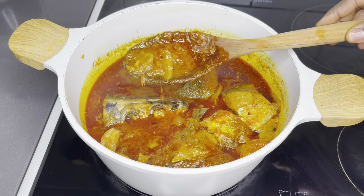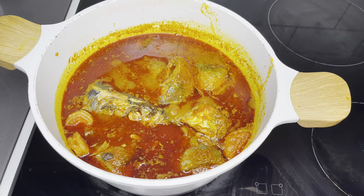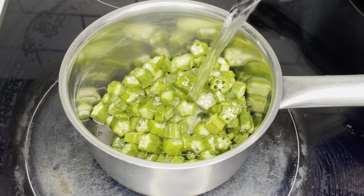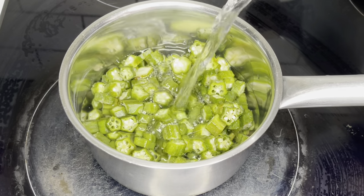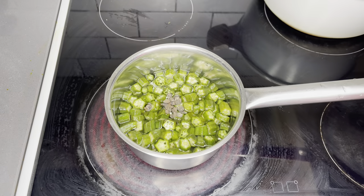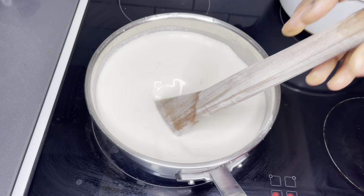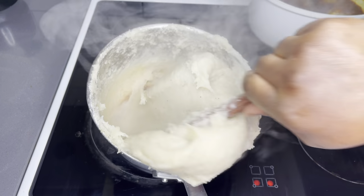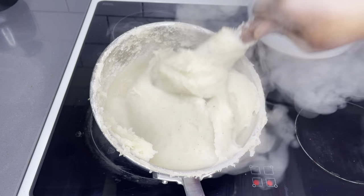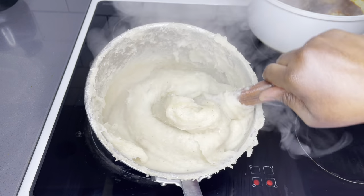Eto really takes a longer time than any other swallow, but I paired it with some banku, and my husband always requests for a little bit of okra on the side, so I went ahead to just chop a few okra, added a bit of locust bean and a little bit of salt, allow this to boil for just 5 minutes, and I went ahead with my banku. Oh boy, that banku was so soft, lump free, and just so amazing. We paired everything together and it was a quick hit.